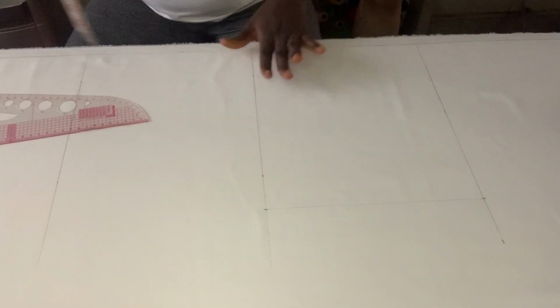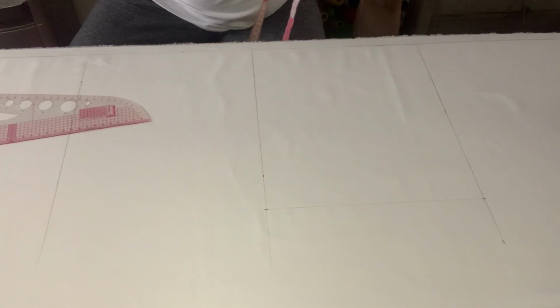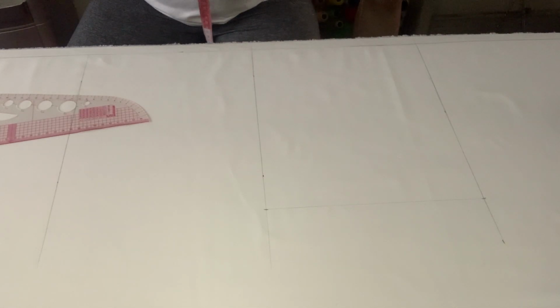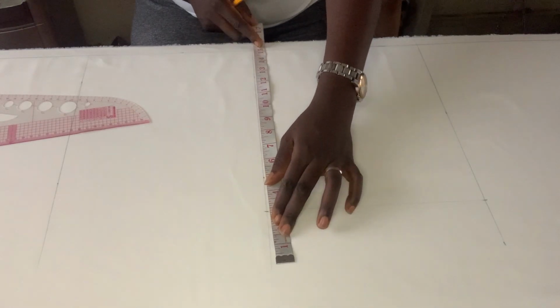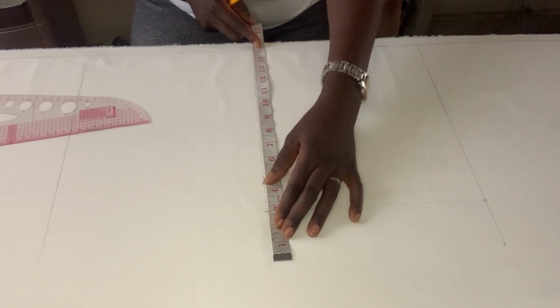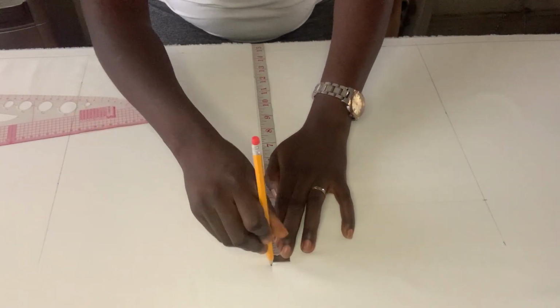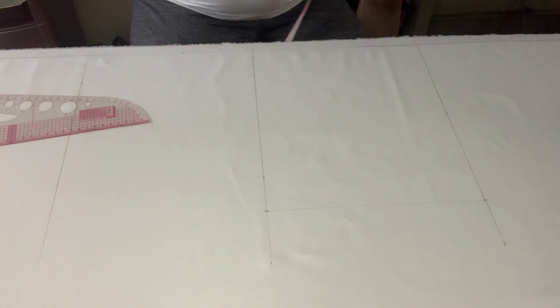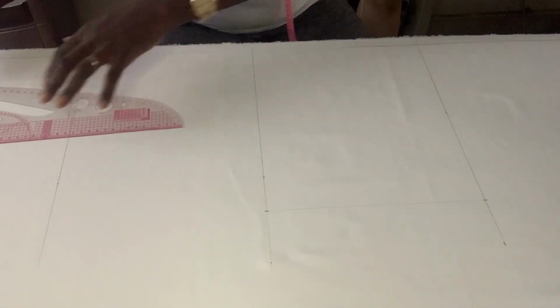Now, on this my crotch height, I'm going to be placing my thigh measurement. My thigh is 30 divided by 2 is 15. So from here I will place my 15. I'll place my 15 here. Then I will connect it.